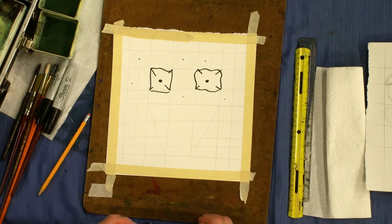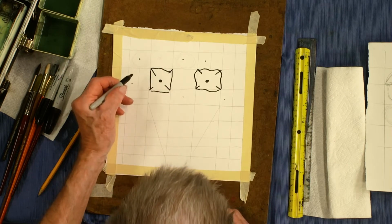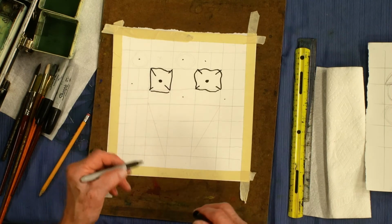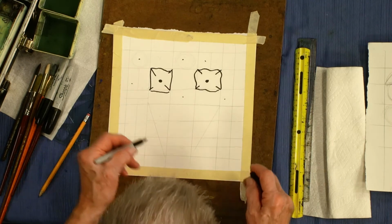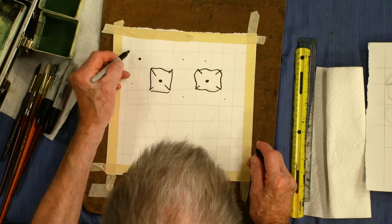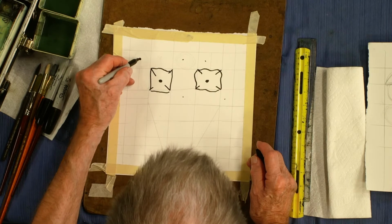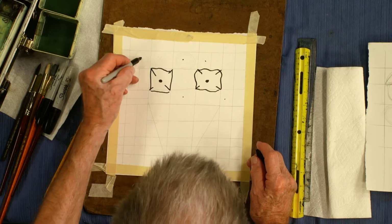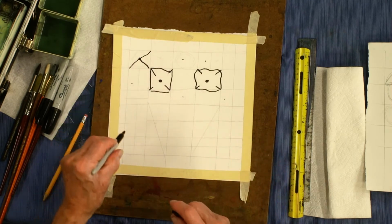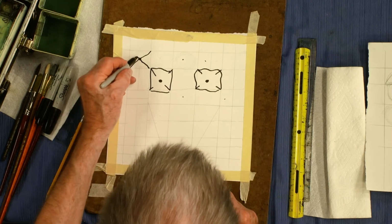Now you can do other things with the particular shapes that you have. I put some more dots. I like to have at least 3 or 4, or I should say 5, uneven numbers. So this could be another smaller plant, and that could be done a little bit different. You can start off and bring those lines and connect to the center. See, these I didn't, but watch what I'm going to do.